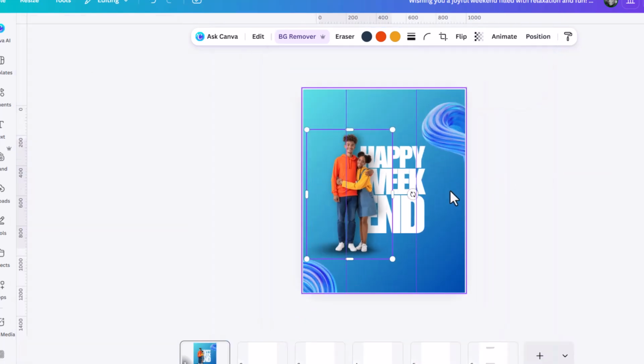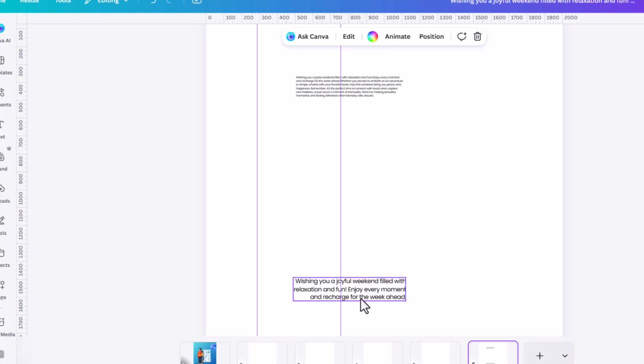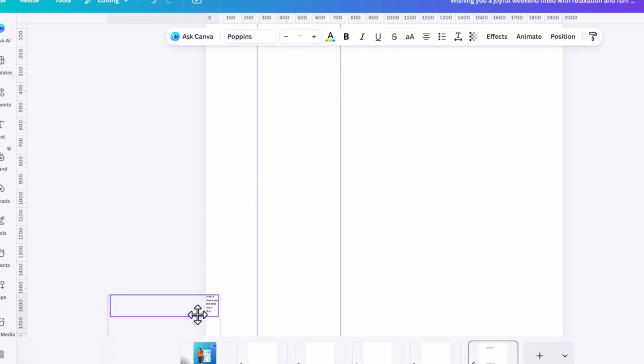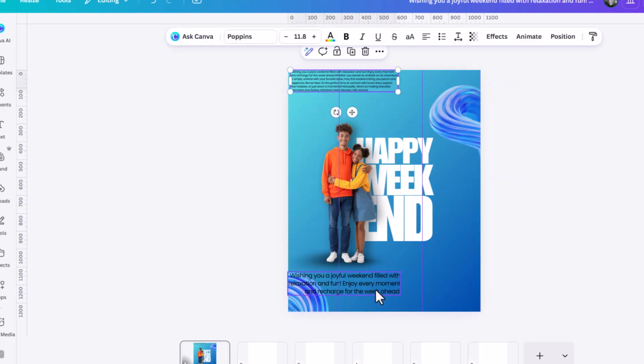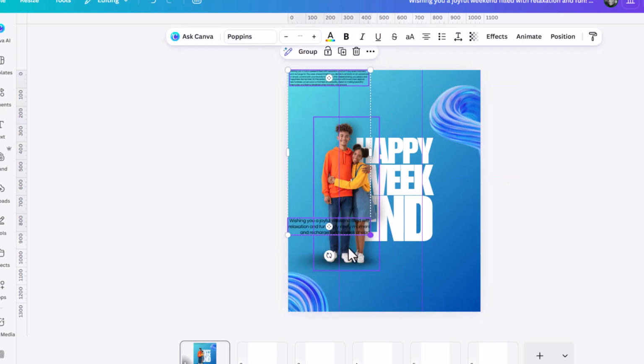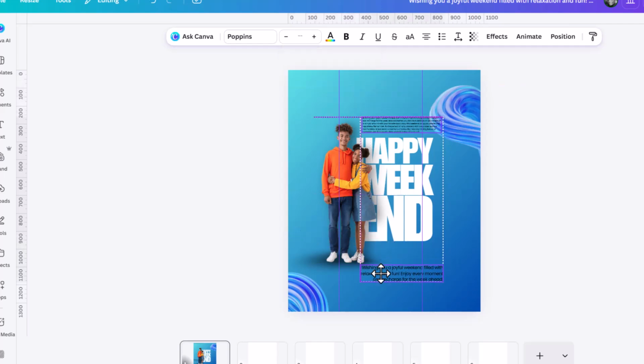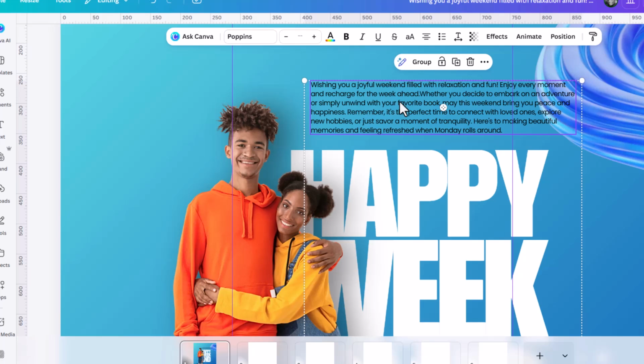Okay, and now we're going to bring in this text. These texts were generated by AI, the Canva write tool. I'm going to select both of them. I've already done the text spacing and all that. Just so you know, sometimes this text can be small and we add them to design. The main reason is just to add texture to our design. We really don't want people to even see what was written there.